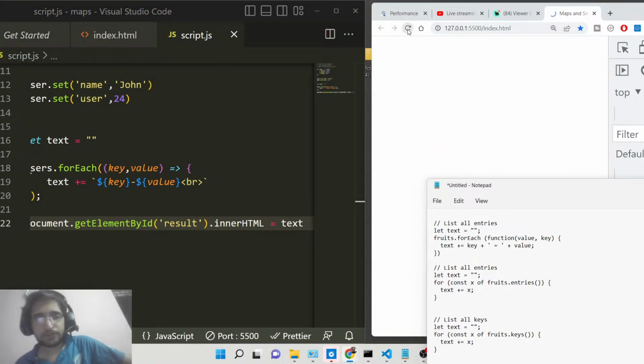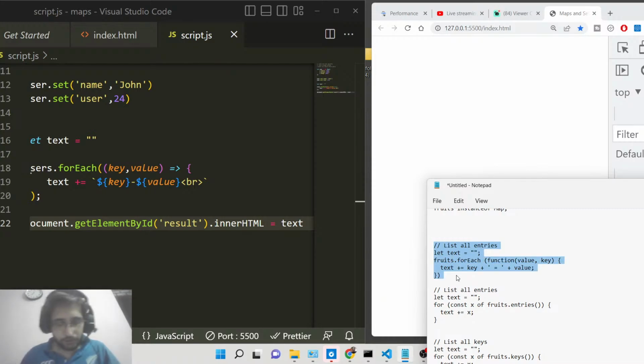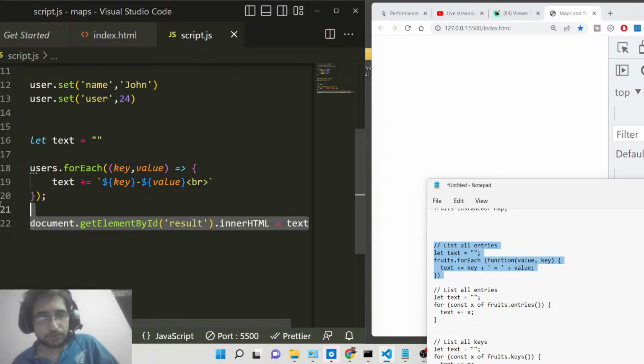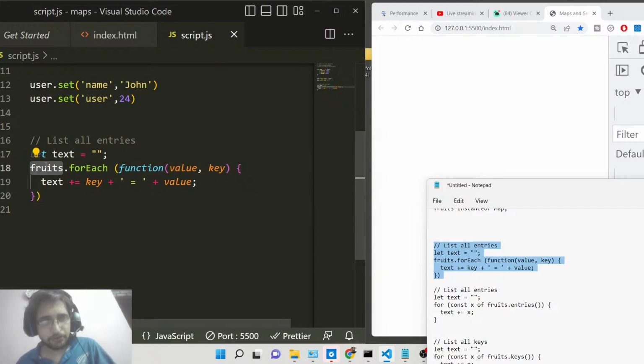So if you now refresh it, you can see that the text variable is empty, so we need to change the map to user.